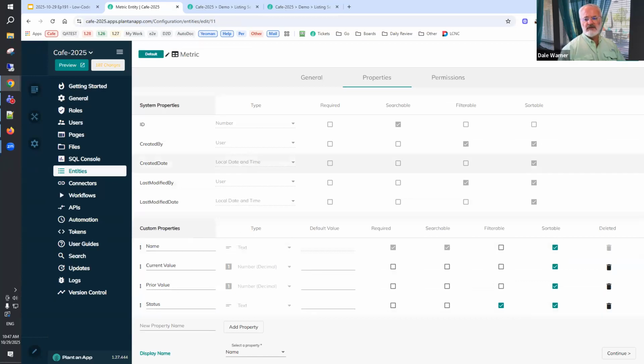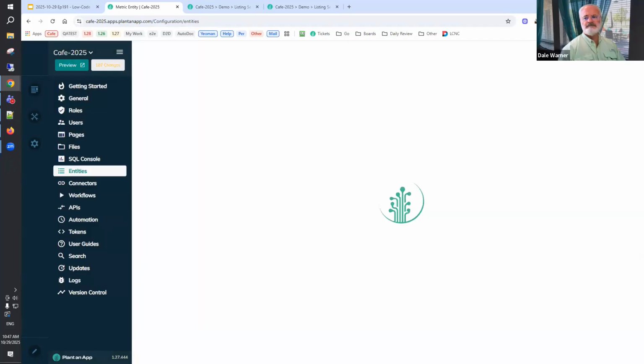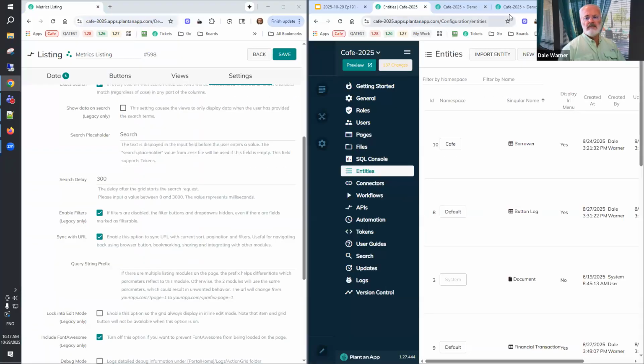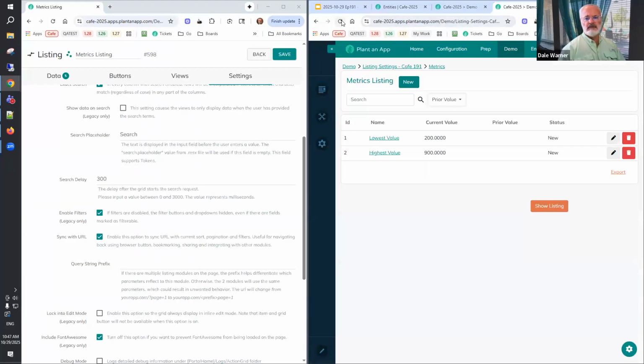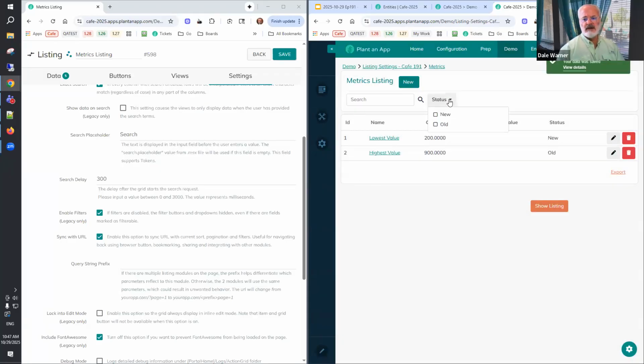So I'm going to change that setting on my listing and merge those changes in. Now refreshing the screen, there we go. That's the one I intended. So we have status, and status new is available now. That's the status of whatever statuses are present in the data. That's what statuses are available in the dropdown.